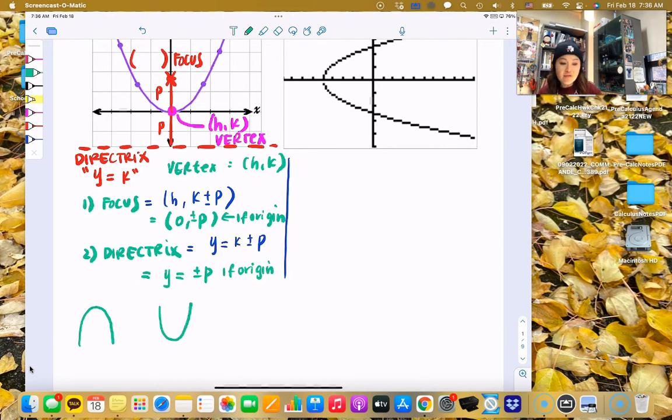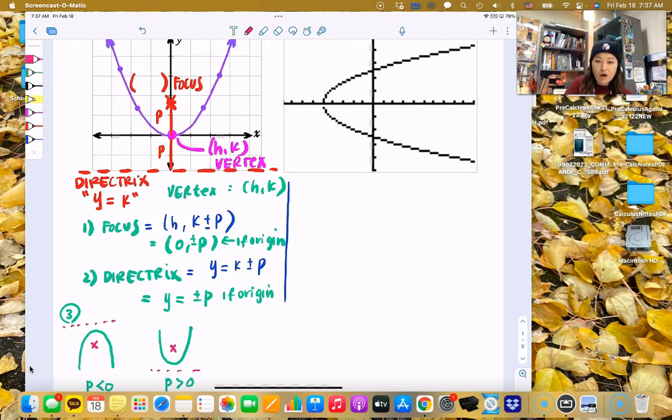Another thing I should mention, the third thing, is this. This is when p is negative. This is when p is positive. Just keep that in mind. And look, the belly button is always inside the tummy. The belly button is always inside the tummy, and you have your line behind, the fixed line and the fixed point.